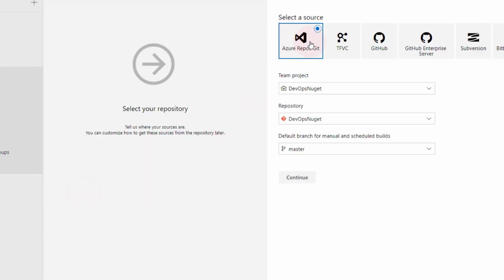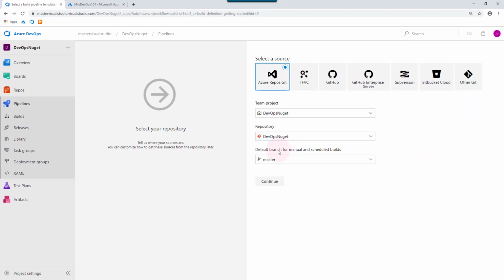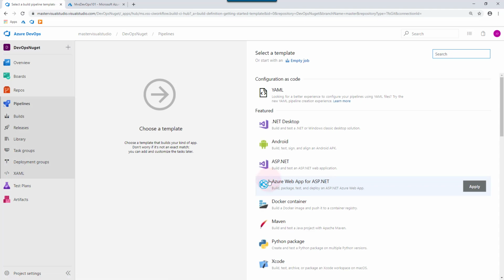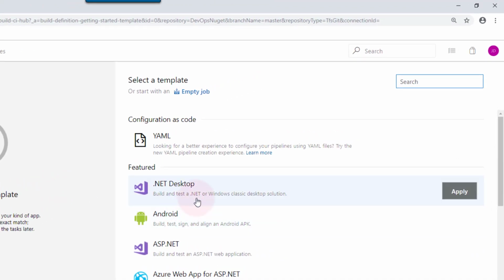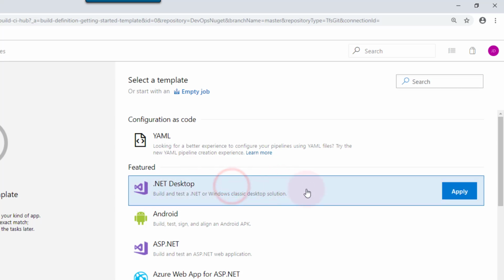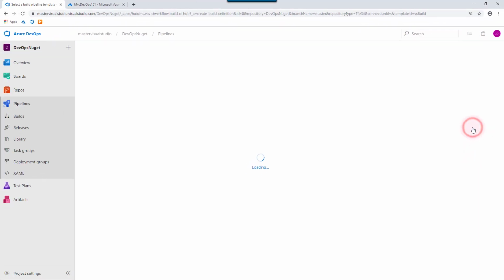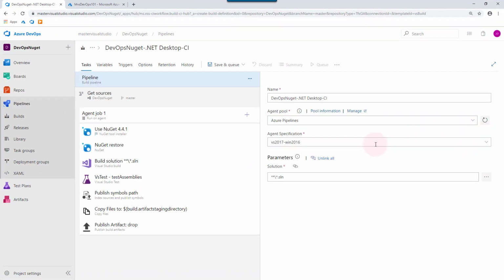We're going to take the Azure Repos Git that we have here, take our project and the master branch. Now, certainly normally you would be working in different branches. This is super simplified. I'm sure you all get that. I'm going to click on Continue. And because we're building a DLL here, we're just going to say build and test a .NET or Windows Classic desktop solution. And we can start with that template and then we'll clear out the things that we don't need. Is probably the most straightforward way to go.